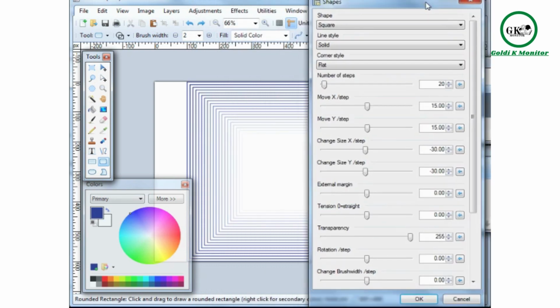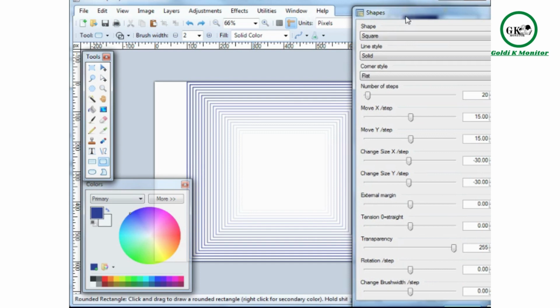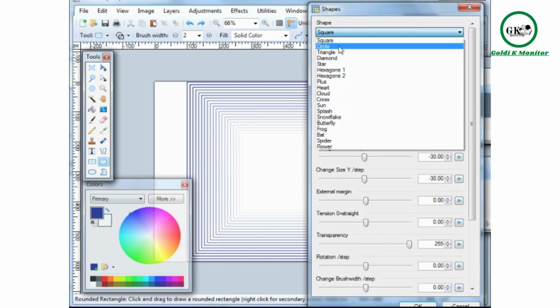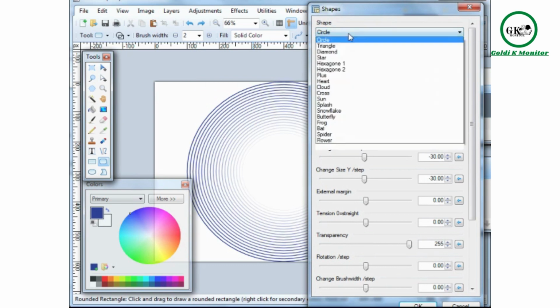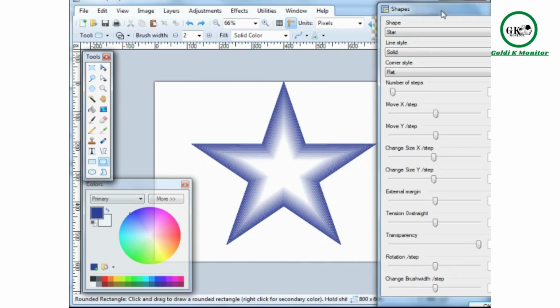What I like about paint.net is you can see what's happening in the preview section over here. So as you are creating shapes, you can see what's happening here. I can click on square, I can click on circle, I can click on triangle, diamond, star.